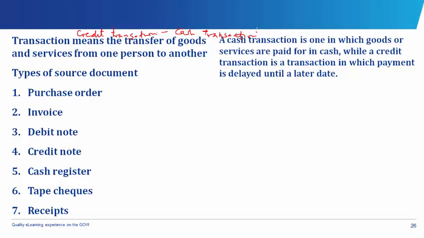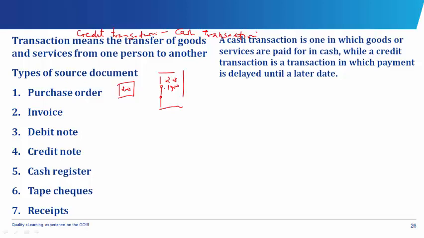Later in the business, maybe by the end of the month, if you want to prepare his account statements, the source documents are brought together, and all the transactions written on the source documents are transferred into another book. So from this source document, you have 20,000 naira here to be transferred. Another one, you have 15,000 naira. You add everything and use it to calculate or know the statements of the business. Okay. So now we're going to look at the various types of source documents.